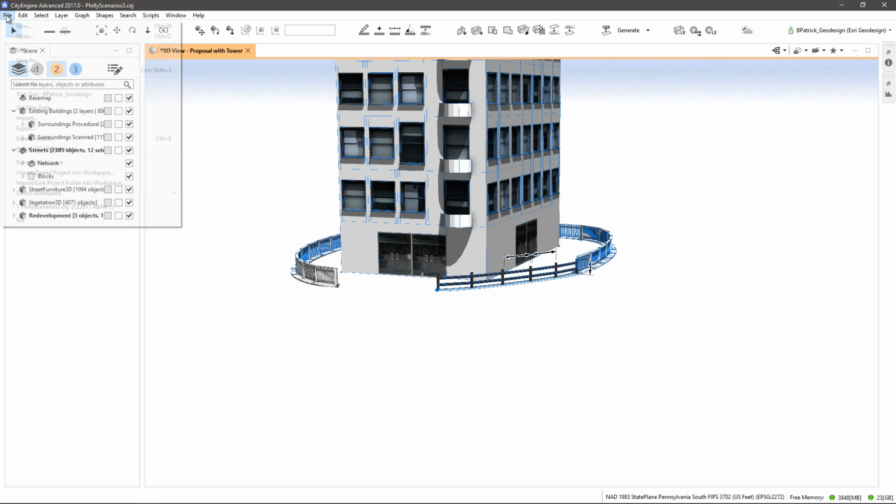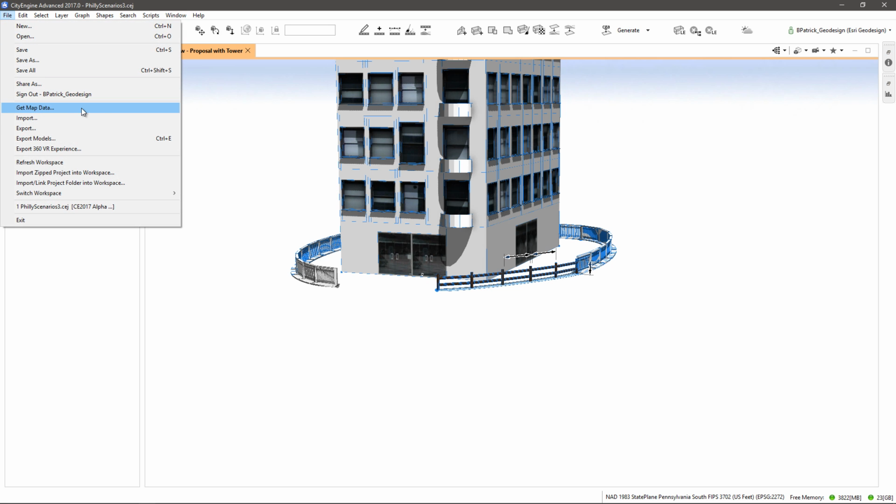We also have Get Map Data. That was a feature that was released in the previous version of CityEngine. And as Devin mentioned, it's a great way to actually bring in existing map data to get started with your plan.